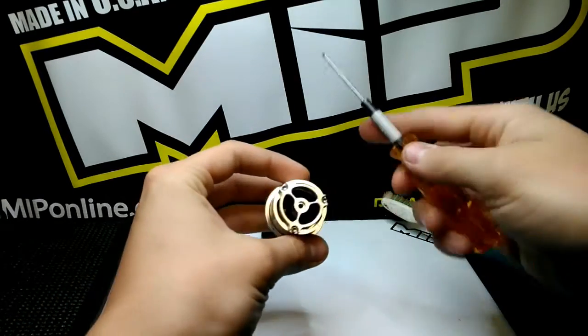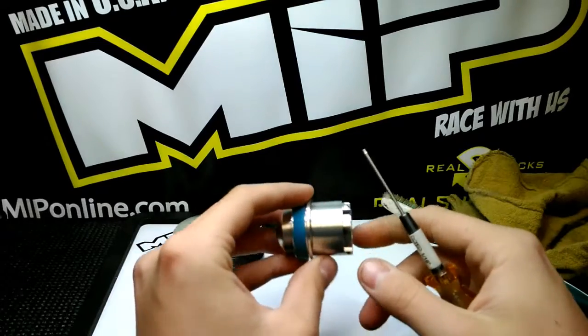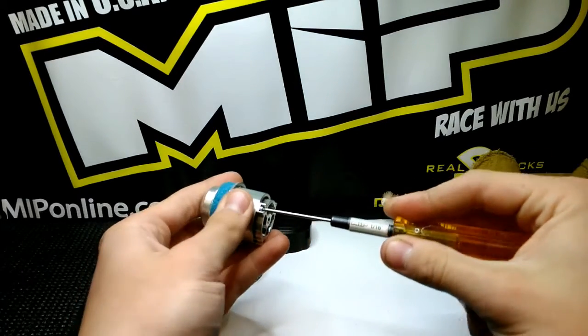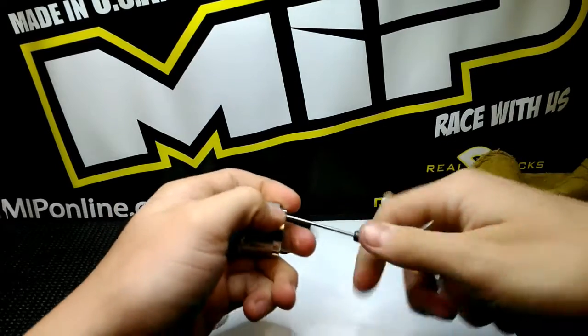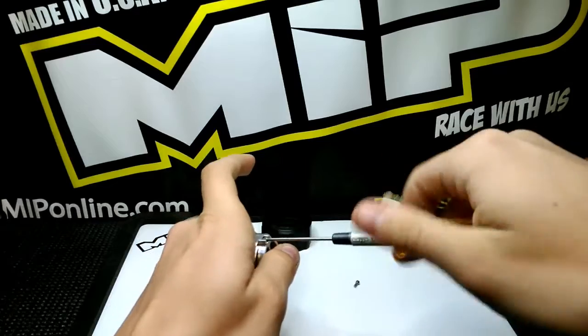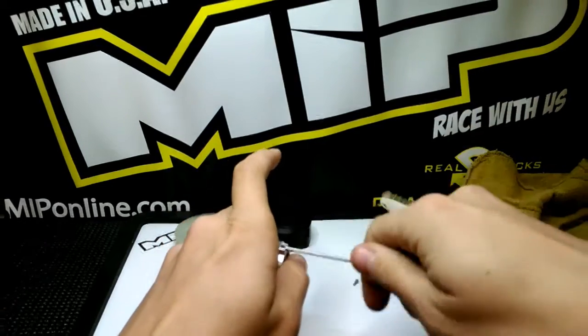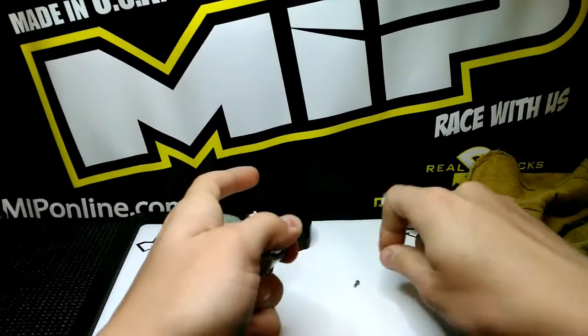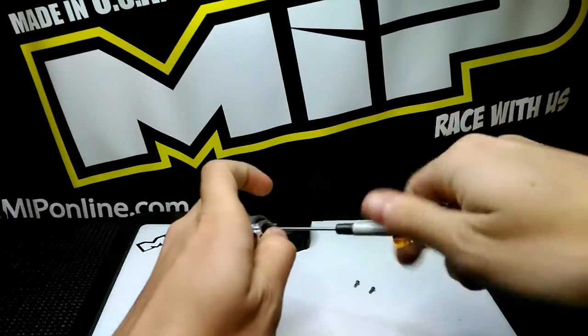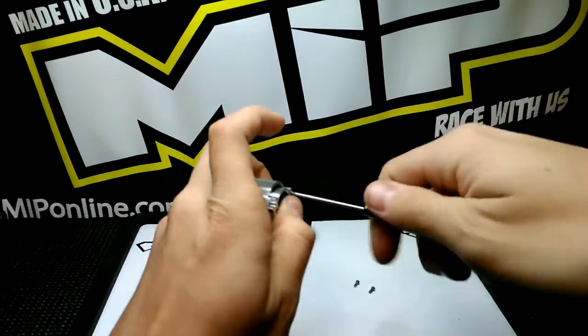I'll also show you how to take this thing apart and how to assemble it right now, and we'll get right to it. So you take your 1/16 driver. There are 3 screws here. Put your finger on this because it's spring loaded, so it's going to push this plate back. Once you unscrew this, keep some pressure on there.